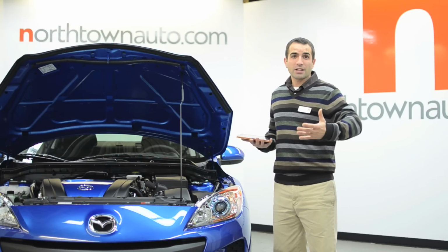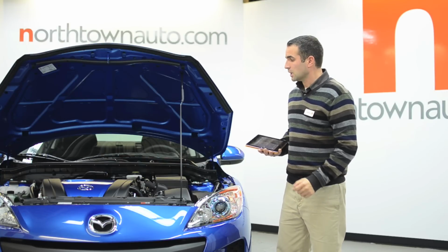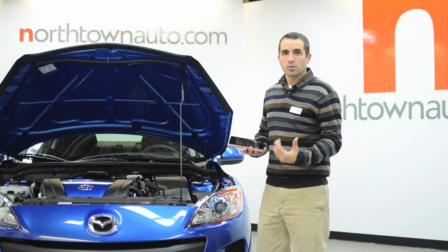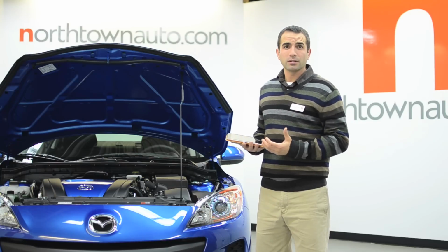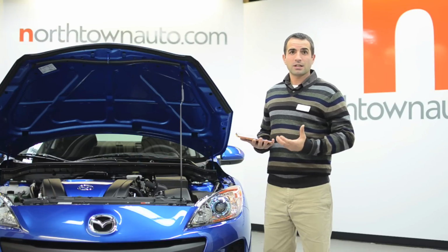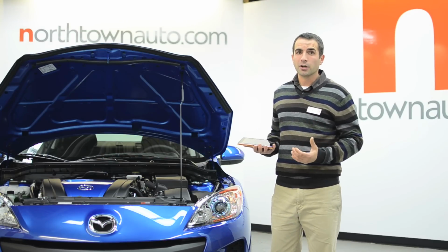They also gave it a gas direct injection motor, which means that they redesigned the cylinders and the heads, and the gas gets directed right into the cylinders, so that way it's a cooler fuel, better combustion, which increases the fuel economy and performance of the motor. In addition to that, they have increased the fuel economy by 15% and lowered the CO2 emissions also by 15%. I know in today's economy and today's market, a lot of people are not only looking for a good, reliable, fun-to-drive, fuel-efficient car, but also one that's going to be good for the environment, and Mazda certainly hit the nail on the head with that.